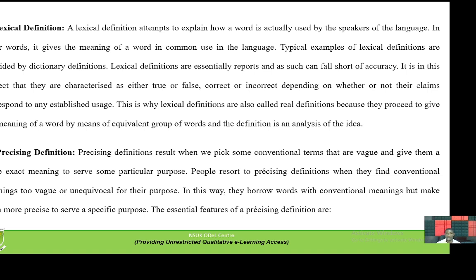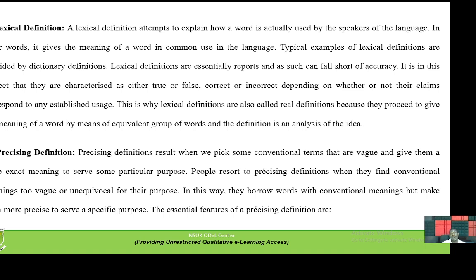The first one, we say it doesn't use words according to how the original speakers of the language use words. But here, we are saying in lexical definition that it attempts to explain a word according to how the original speakers of the language use the word. In other words, it gives the meaning of a word in common use in the language. Typical examples of lexical definitions are provided by dictionary definitions. Dictionary definitions are examples of lexical definitions.